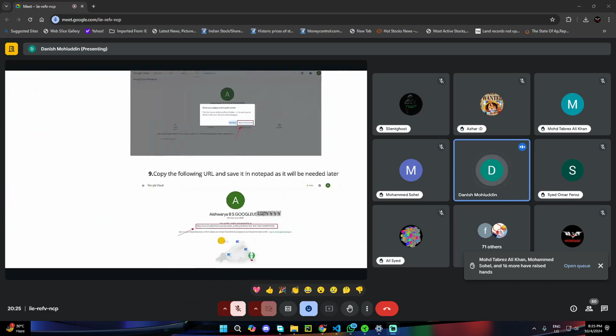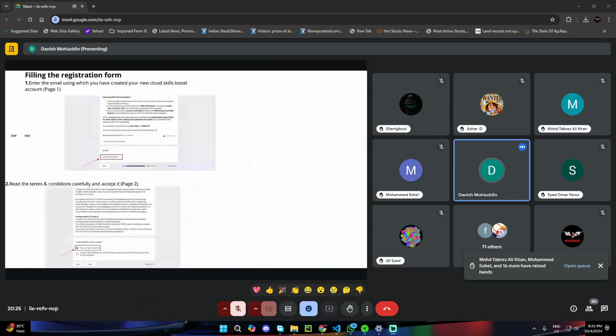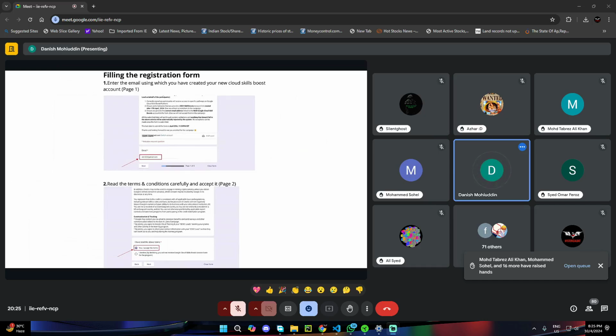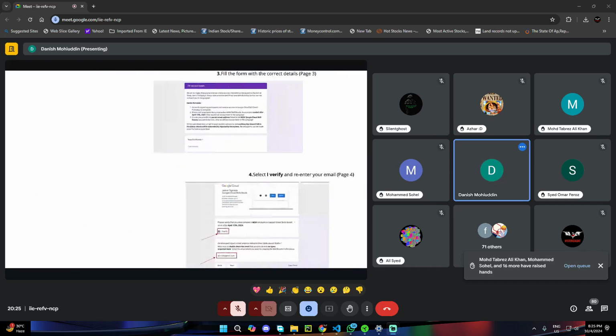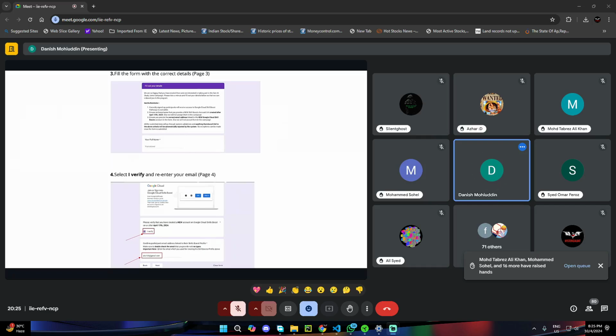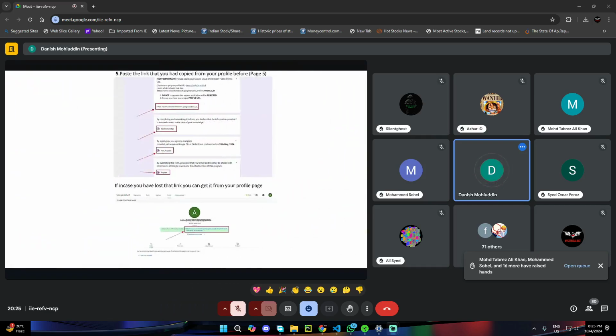In your forms you'd get this part, that is the Skill Boost public profile URL.